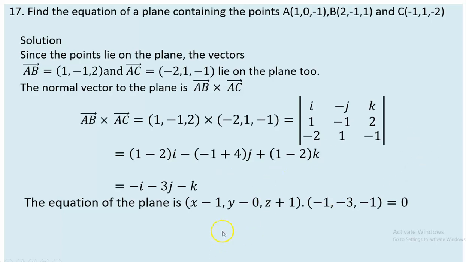So what comes next is the following one. The equation of the plane can now be determined in the following sense: x minus x naught. Your x naught here is 1. You are free to take this one. And y minus y naught. Your y naught is 0 here. And z minus z naught. Your z naught is minus 1 here. So this must be dotted with the normal one. This is a normal vector, and this must make 0, because this is the vector lying on the plane and this is a normal vector, so the dot product must make 0. So when you calculate that, you are going to have minus of (x minus 1) minus 3y minus of (z plus 1) equals 0, and the final output comes like this.